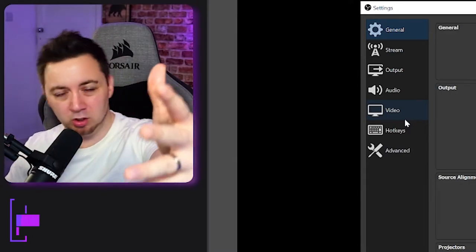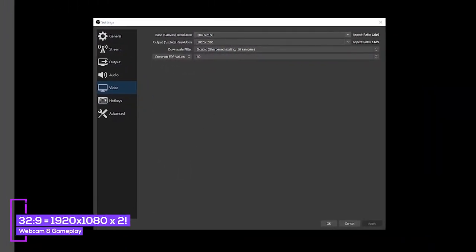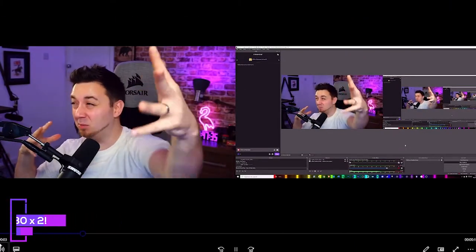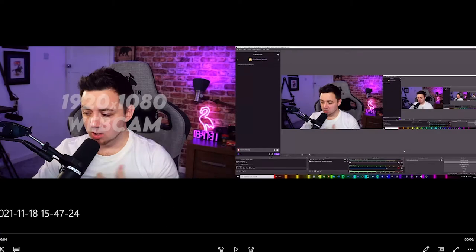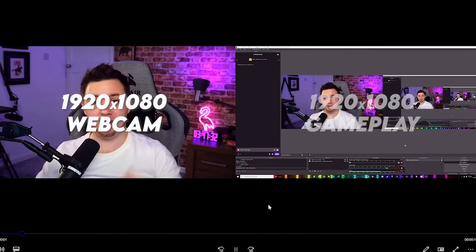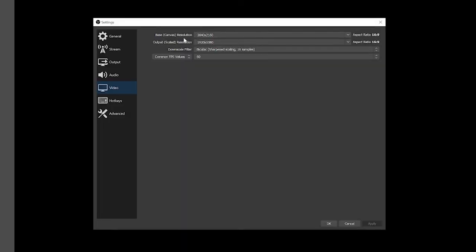Say for example, you're recording a YouTube video or something like that. So we're going into the video settings. Now all we're trying to do here is achieve a situation where we've got a side-by-side version of everything. So we're essentially having one OBS canvas that has both your full camera on it and also your full HD gaming on it. So the base canvas resolution would normally be the size of your monitor, and the output scaled resolution would normally be the recording that you want or the stream that you want in terms of the stream resolution. What we need to do here is essentially double the width of the canvas. Now for me, I'm recording in 4K and I'm scaling everything down to 1080p, but for this what I want to do is record in two HDs next to each other rather than 4K.